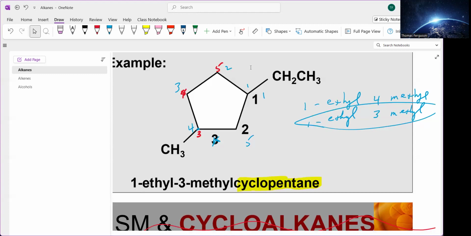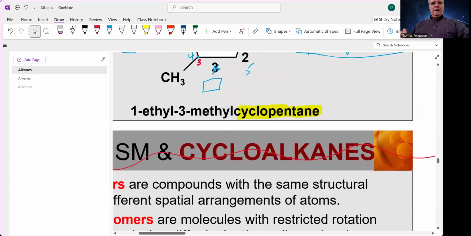Okay. You know, and you're going to recognize the shape of the ring because 5-membered rings look like kind of a collapsed house, and 6-membered rings will look like this. So you immediately recognize that blue one. Oh, that's a hexa. And that one. And you can also draw this guy as a non-collapsed house like this. Okay.